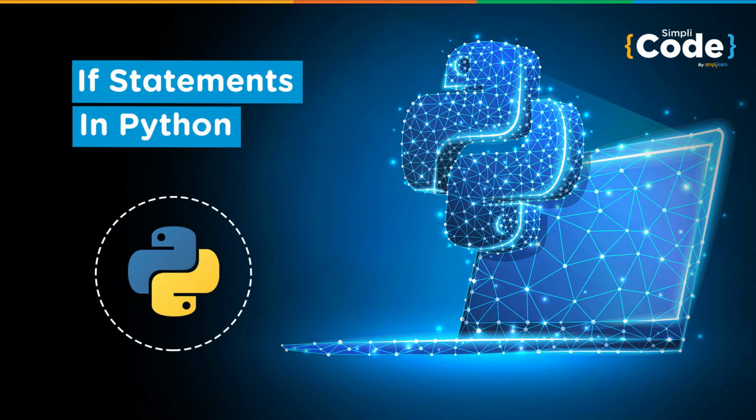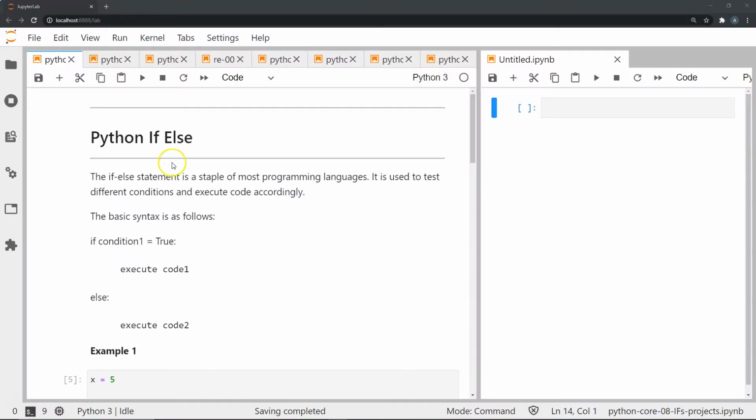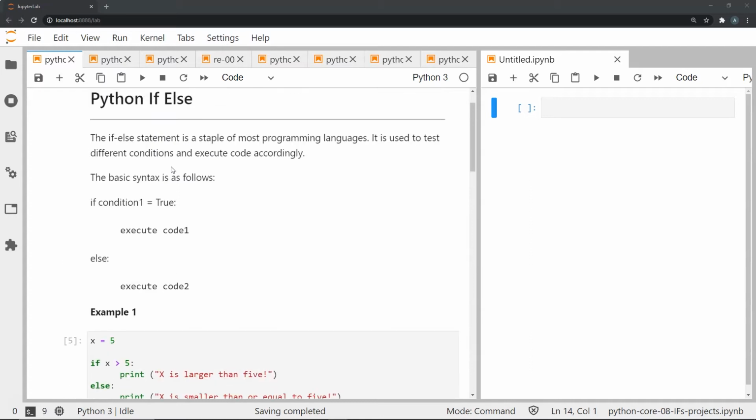In this video we will be doing a small exercise on if statements. Now in the previous video you might have already seen some of the basic concepts surrounding if statements. However, in this video, just to drive home the purpose of an if statement, we will be doing a small exercise. So let's first revise some of the concepts of an if statement.